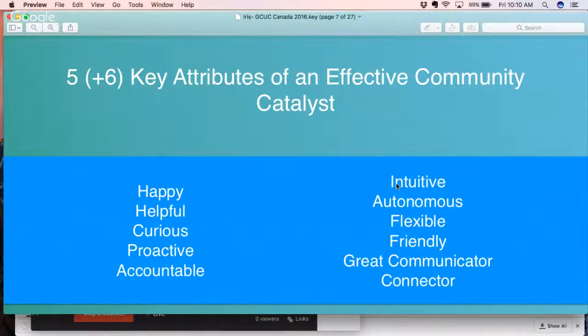I really feel that these attributes speak for themselves, but I will run through just a little bit of why I've chosen each of these. A happy person leading a co-working space spreads happiness because they are by nature a fun person to be around. If you have employees who are less happy, they are more likely to have that less happiness, I don't want to say unhappiness, but less happiness, rub off on the members and on the culture of the community, which can set the stage for lack of engagement within the community.